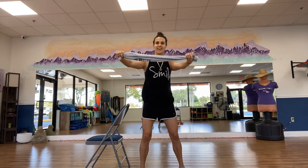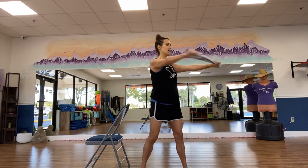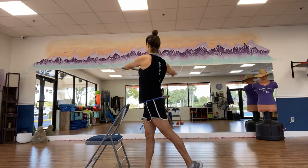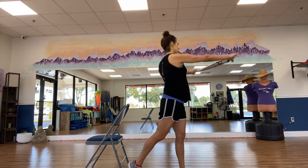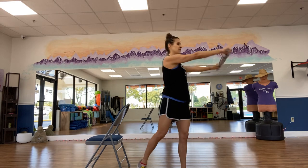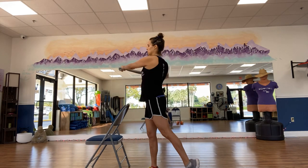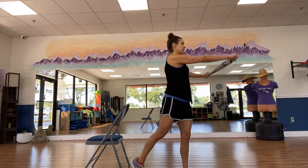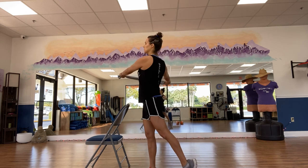Okay, so let's pull that tension on that t-shirt. Feet are nice and wide, and we're gonna twist side to side, opening up that waist, standing up tall. Doesn't have to be quick. Feel your shoulders work as you're continuously pulling apart, lifting that chest up, pulling your shoulders down.